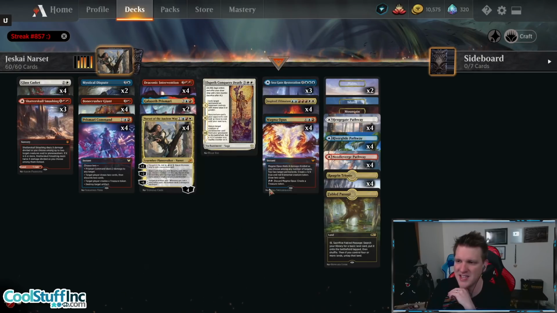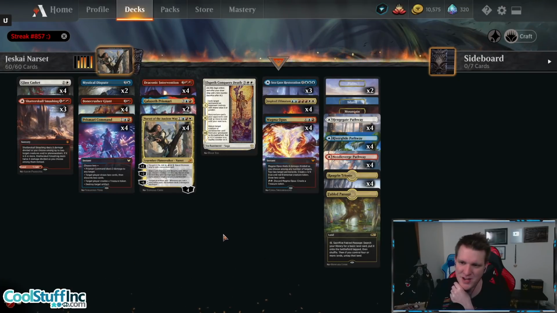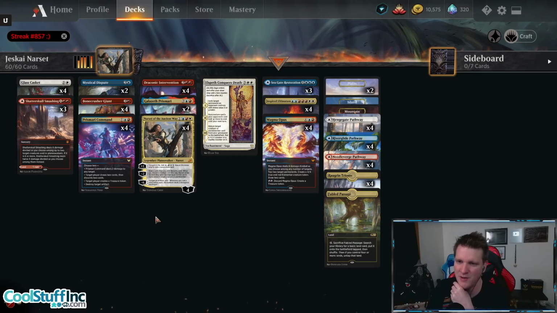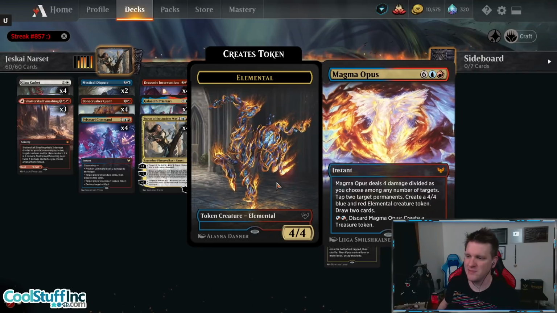You can get your expensive spells into the graveyard a few ways. Prismari Command is a nice one, but the best is just to discard it and make treasures that you're going to use with your Galazeth anyway. Oh yeah, you can also discard spells to Narset. So Magma Opus, this is a very good Magma Opus deck.